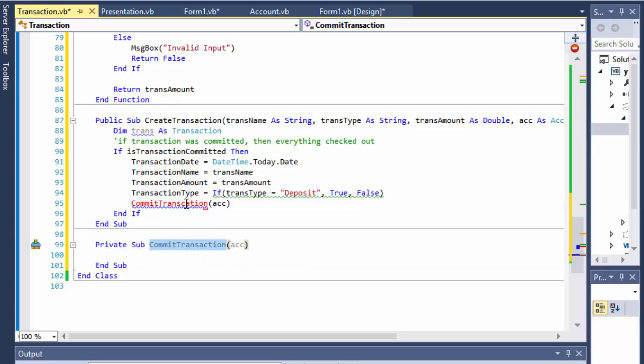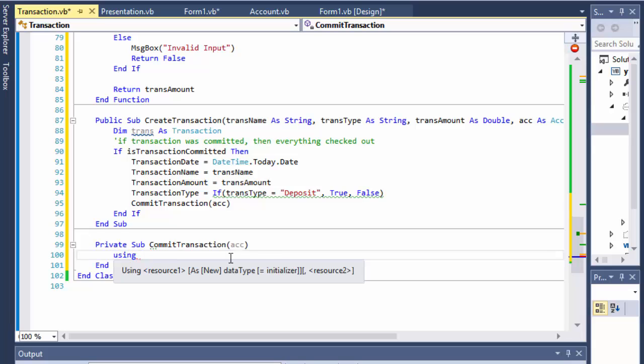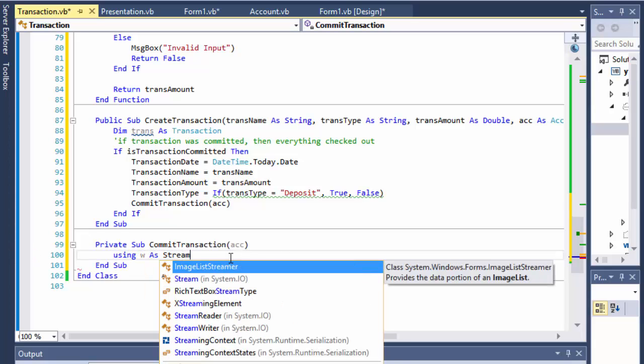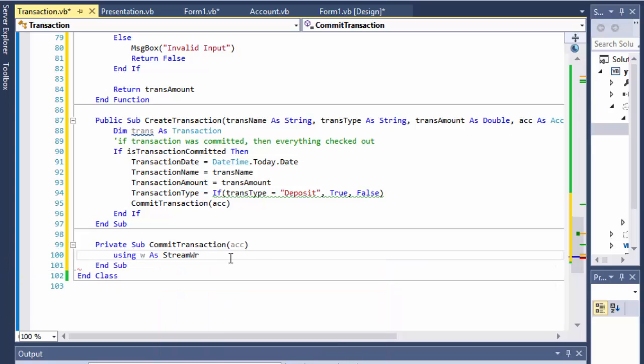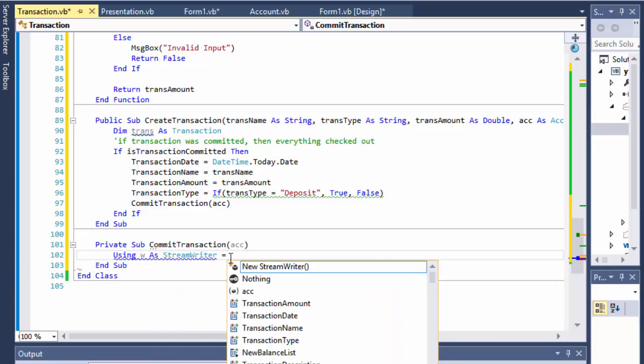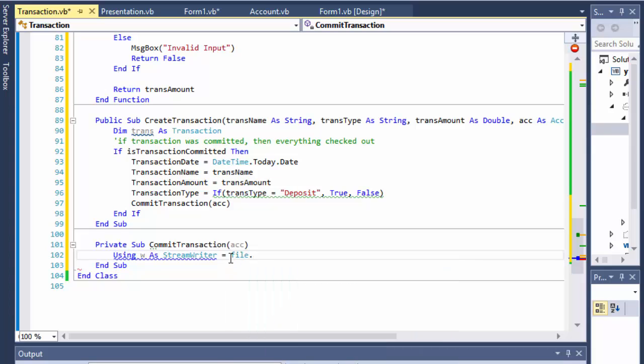I think maybe I misspelled it. Hold on a second. Oh, that's better. Alright, so let's write the file. So I'll just use W to write as stream writer equals file dot, and we're just appending one line at a time.